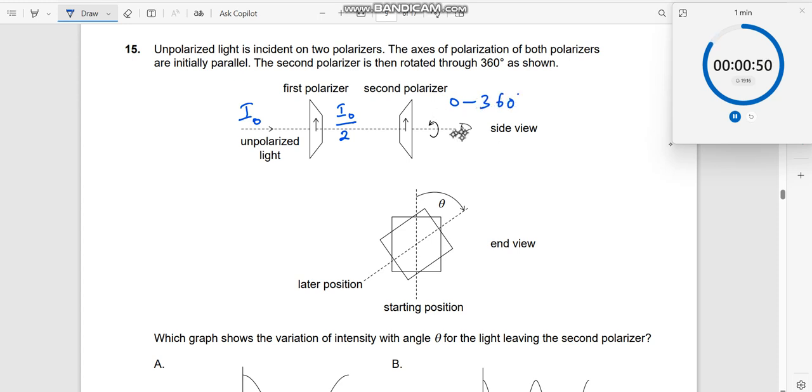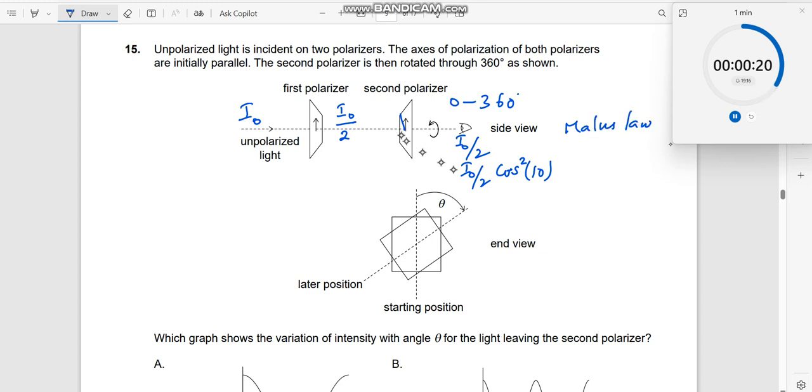In this process, you want to find out how the intensity varies. Definitely the intensity will continue to vary. Now, how does it vary? If the two transmission axes are parallel to each other, you get I naught by 2 itself in the output. If theta equals 10 degrees, you get I naught by 2 cos squared 10. How do I know this? This is nothing but Malus law.